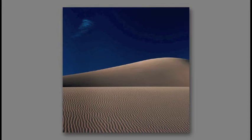deep dark blue skies, and then the beautiful hill. It almost reminds me of the soft shapes of a woman, and then that fluffy little cloud, barely there, but it's there. It's an interesting added element to the photograph. At first it strikes you as being kind of in a weird spot, but it definitely holds the composition in balance.